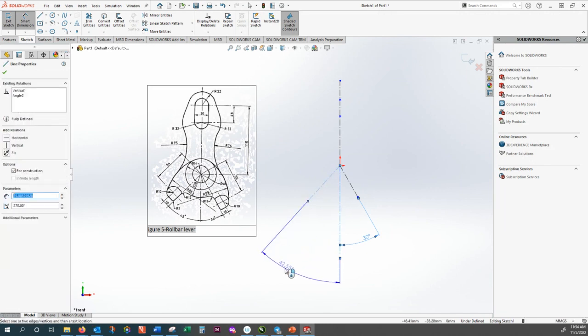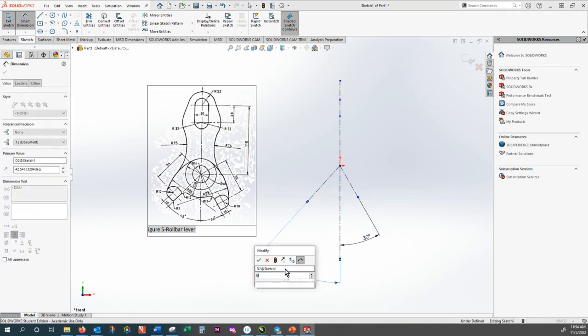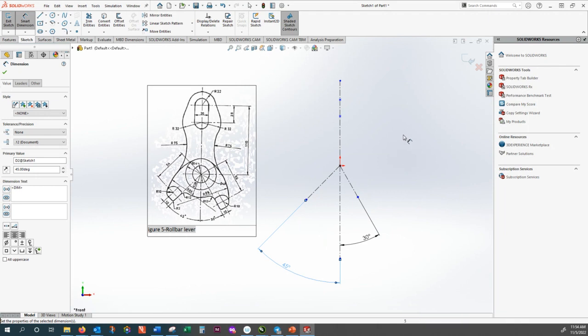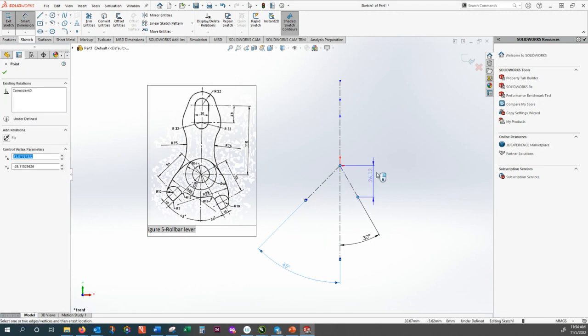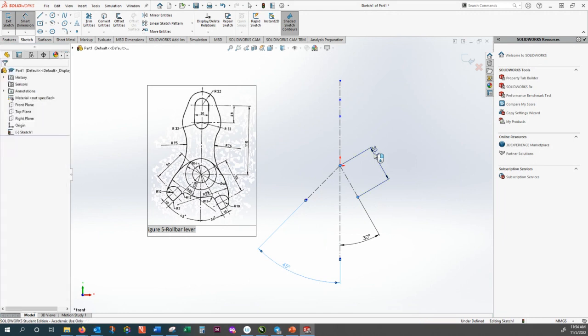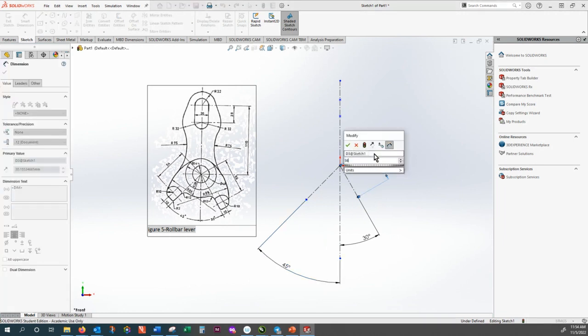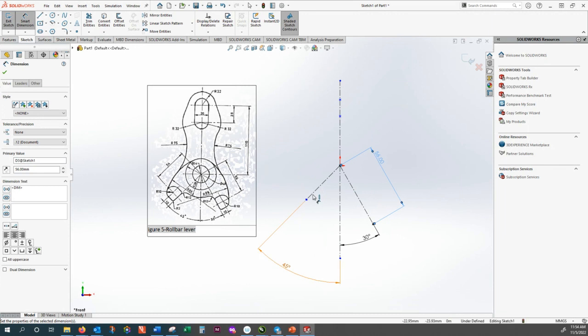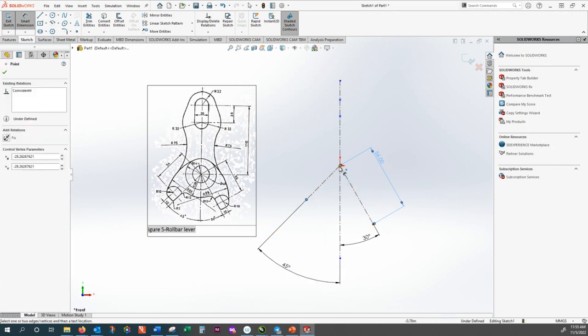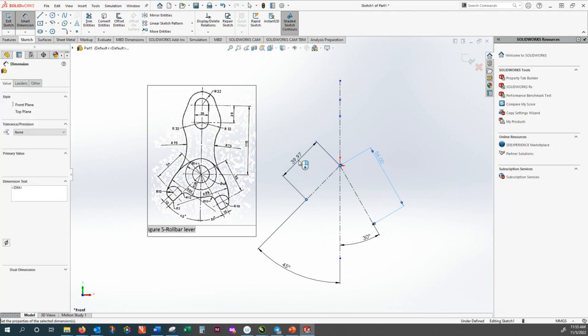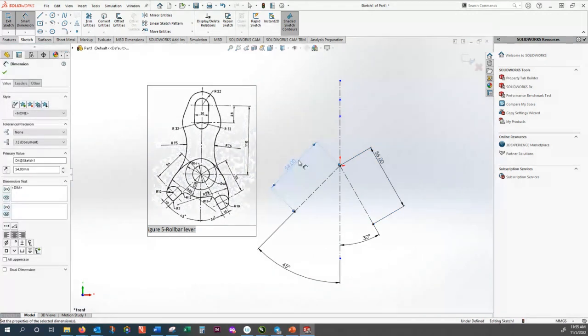Let's make this one 45. Now everything is black. The next thing is the radial distance between that reference point and here, which should be 56. So making between this point and that one 56, and also between this point and that point, making it 54.